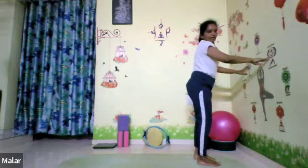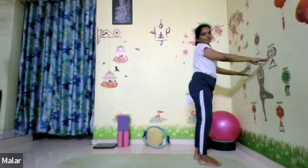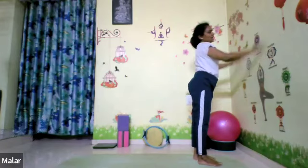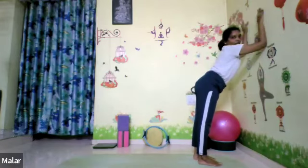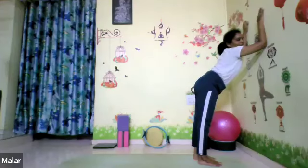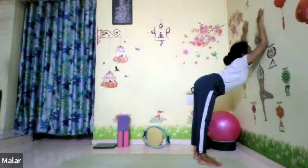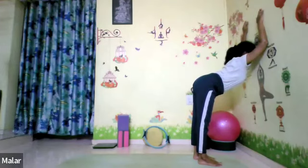Then take one step forward towards the wall. Now keep your elbows, forearm to the wall. Keep your forearm to the wall. And try to bring your chin to the wall. Chin, not forehead. If you are able to bring your forehead, it's fine.